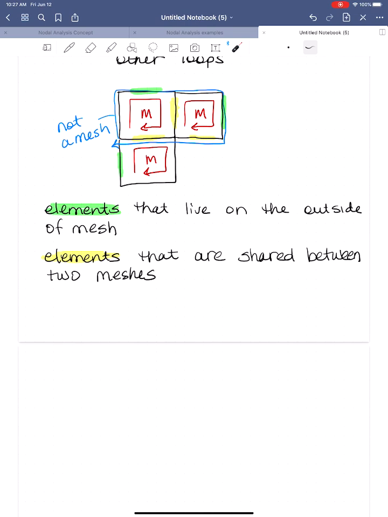All right, so a lot of information that maybe doesn't make a lot of sense right now. We have to go through a lot of information before we can start talking about the steps. So this is important to understand which elements we're talking about in general when we analyze a circuit element. Are they on the inside of a mesh, or shared between two meshes, or are they on the outside of a mesh? Okay, so the steps for mesh analysis are actually quite simple.